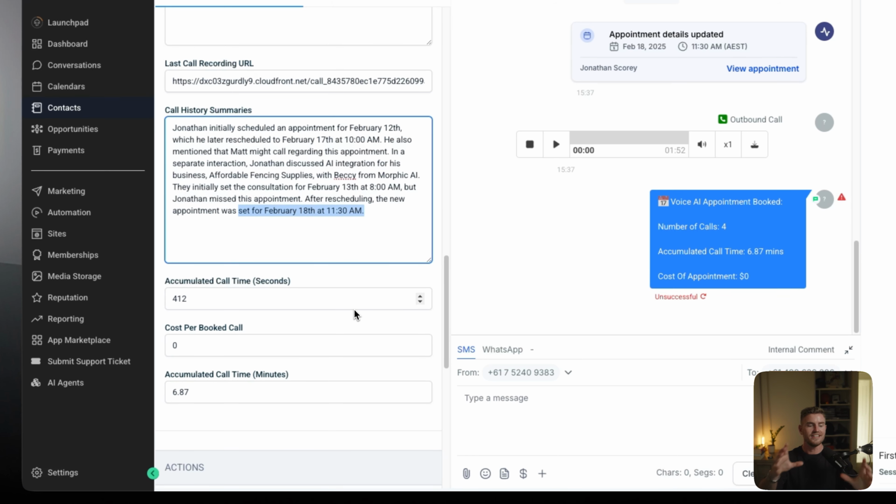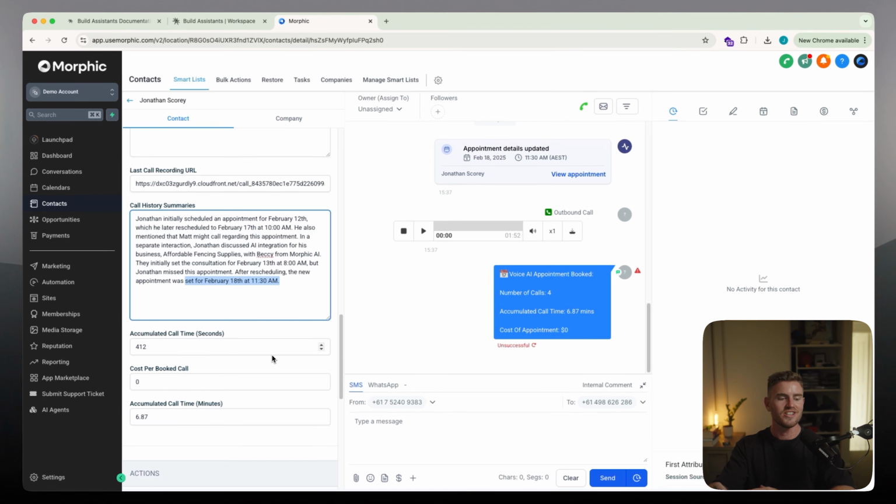So we now can see that we have a history of context here, which every single time our assistant reaches out, it's going to inject this and give it pure context on what's going on. Our assistant isn't walking in blindly. It's now saying, hey, Jonathan, how'd your appointment go, based on the history that we've injected through custom fields. For agencies that are doing massive numbers, this is a ridiculous game changer. And if you aren't implementing this already, you're missing out.